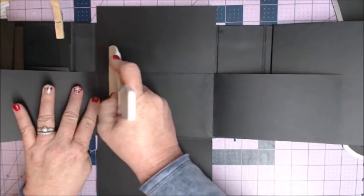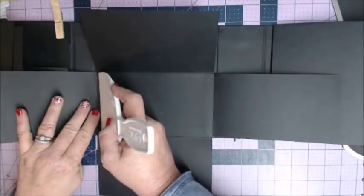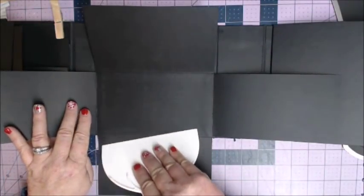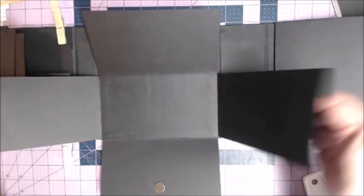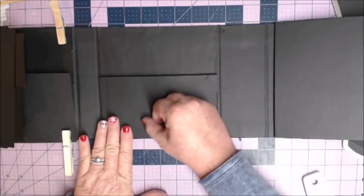Mine's mostly because there's been some glue on my scraper, it does that. And that's just because I got glue on there. What can I say? I'm messy.